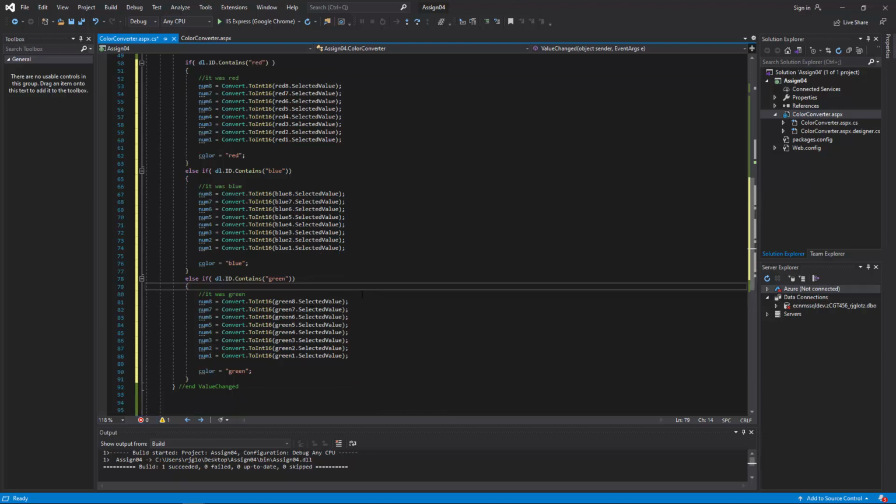So it should look pretty much the same for each one of them. You've got red, red all the way down, red here, blue all the way down, blue here, green, green all the way down, green here.